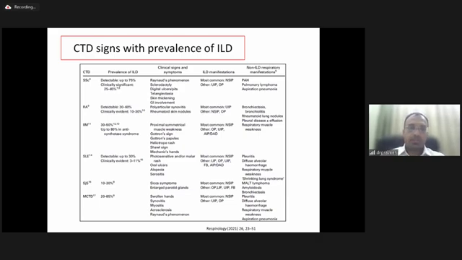Then photosensitive rash or malar rash with oral ulcers, alopecia, serositis, that is SLE. Sicca syndrome, enlarged parotids, that is Sjogren's. And swollen hands, synovitis, myositis, sclerodactyly, and Raynaud's could be an MCTD.